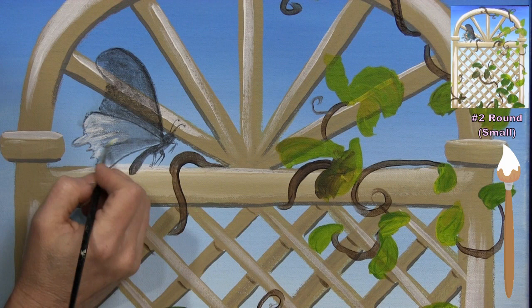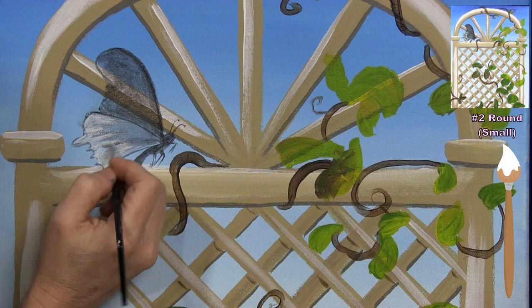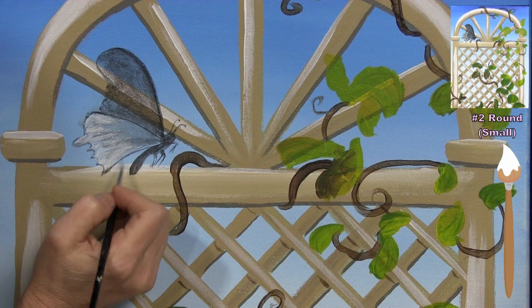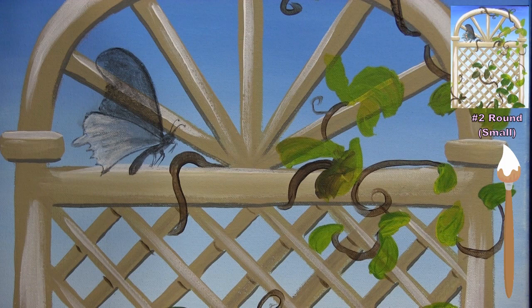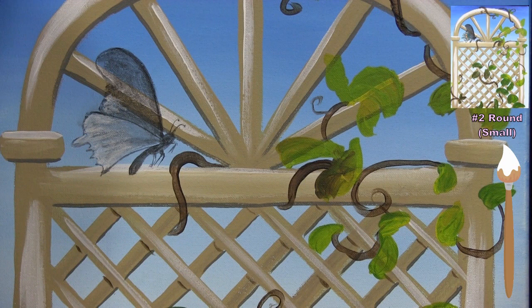And again, just a little bit of white paint on your brush, put it at the tip, and then just pull it in towards the interior portion of that wing. And it doesn't have to be a super smooth blend. It can be a little dry looking. That's totally fine. I'm going to put just a teeny bit in this bottom portion of the top wing as well. So just a little bit in through here because I want to put a tiny bit of color in through there. I'm also going to put a touch of this on the back part of the body.